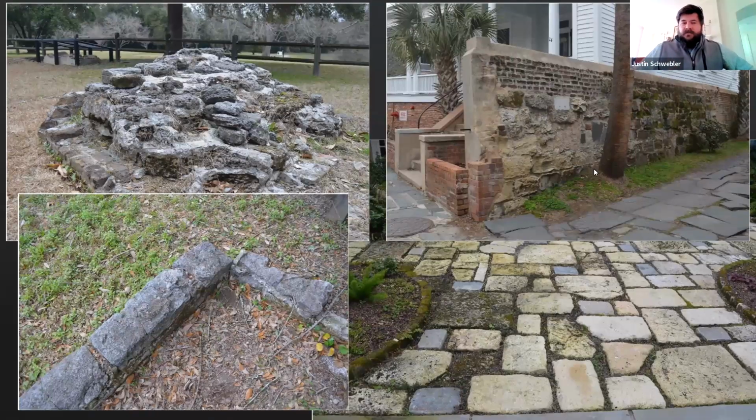Here are just some other examples of Bermuda stone sites found throughout the city, and are probably a more readily available, identifiable example of Bermuda stone, like we said, because a lot of where it exists architecturally is obscured by stucco or brick masonry, where we don't have good access to see the material itself. The two images on the left, the big pile of Bermuda stone and brick that you see there, and then the stones oriented in a 90-degree corner, those come from the Old Lucas plantation site. That's actually on what's called Charlestown Landing, which is the site of the first settlement of Charleston, that Charlestown settlement that's established in 1670. This house, though, dates after that.